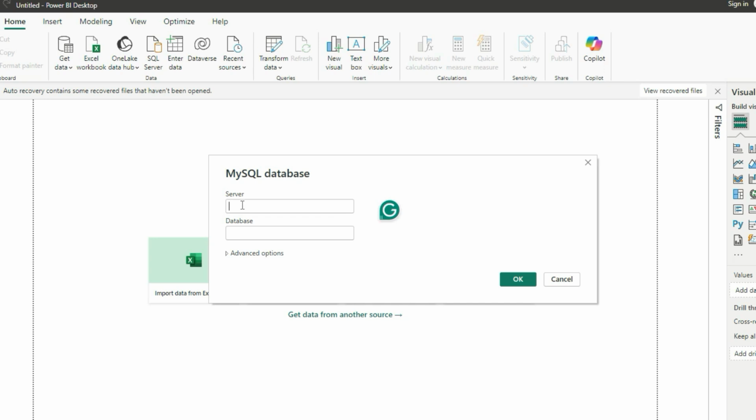Now we have to write here our server and the database. My server was localhost. This information you can see when you open your MySQL Workbench. So it is localhost and the name of the database is EmployeeID. Now click here.